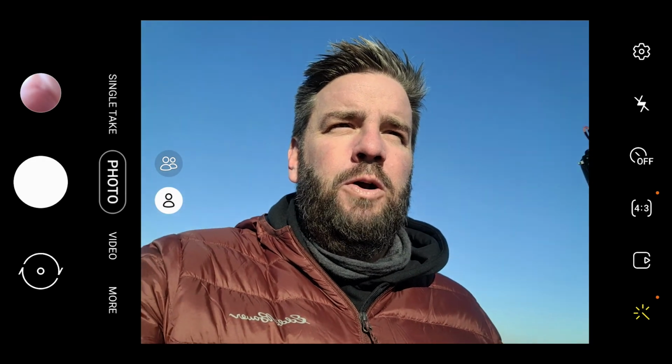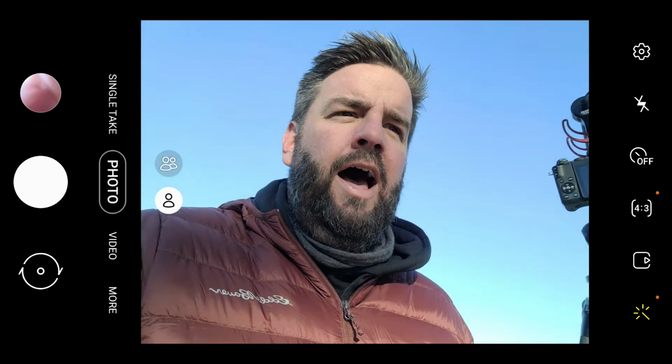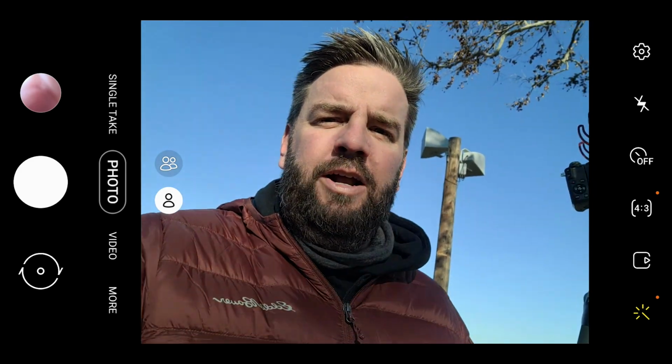All right, so there you go, guys. That's how we use Bug's Eye View to make our photos more interesting. I got to get the heck out of here. It is freezing cold out today, but hopefully that helped you, give you some ideas on how you can use Bug's Eye View to make your photographs more interesting. Good luck.